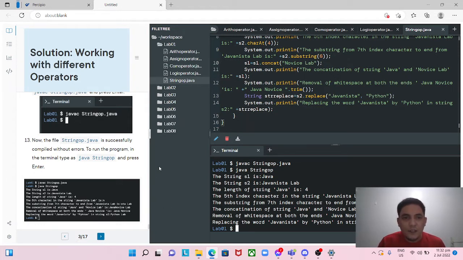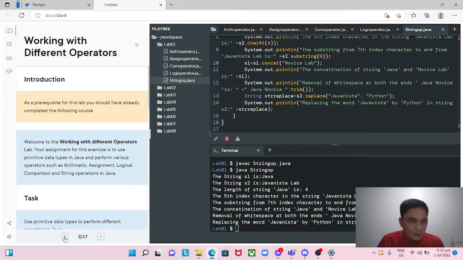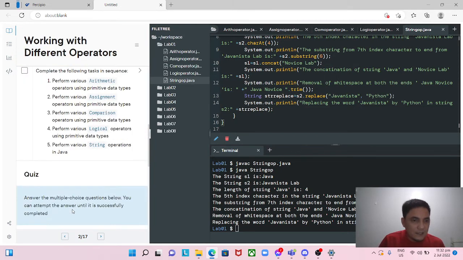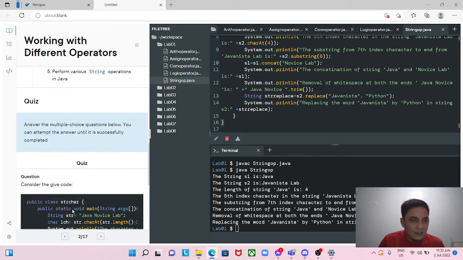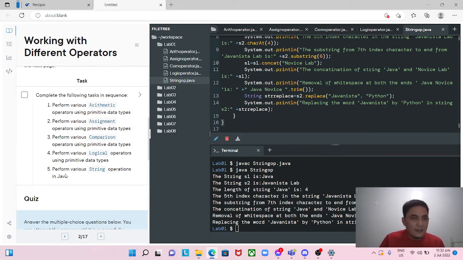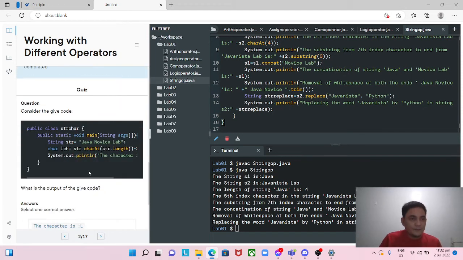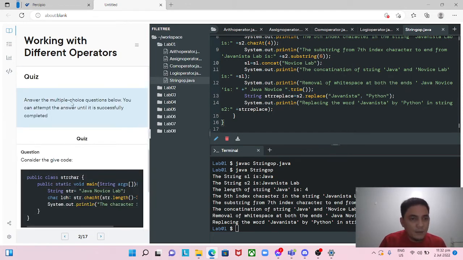Before we continue to lab 2, we will have to go back to the quiz. For this, answer the multiple choice questions below. You can't attempt the answer until it is successfully completed.